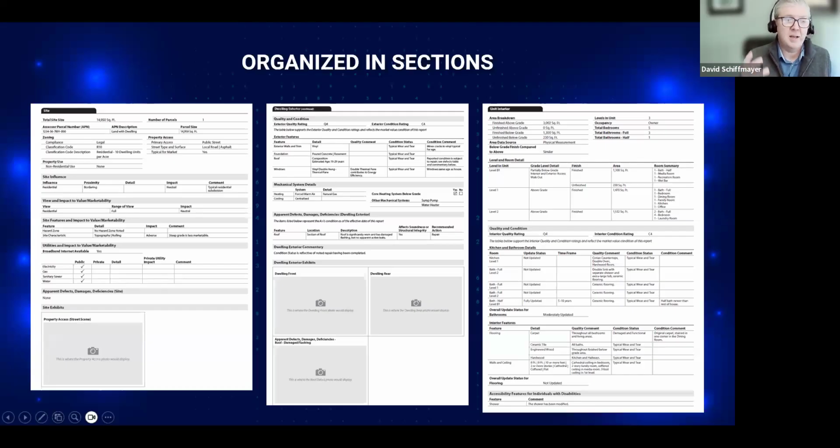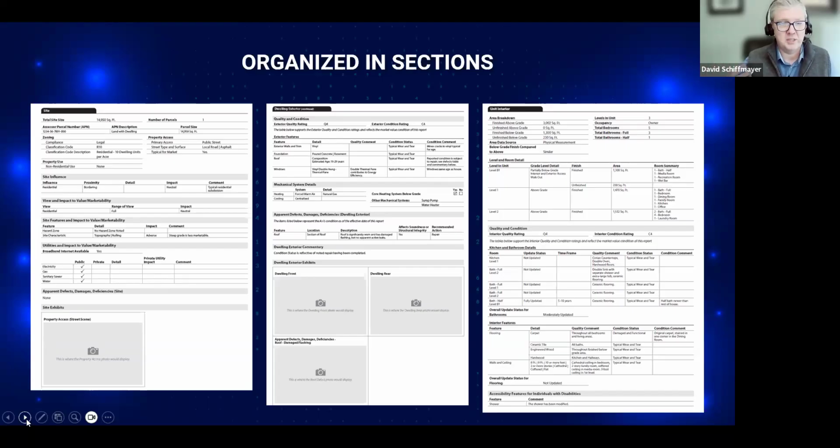But what that means is nothing's ever really in the same place. Because it's organized into sections, photos of the subject property are going to be organized into that section from an exterior perspective, from a site perspective, from a street perspective. And as you go through the report, no more hunting back and forth between page 19 to get some photos of the subject property and then 23 for the sketch, and then trying to make sure that the sketch matches the photos, matches the photo labels, matches the grid, and cross-referencing all of that. And if you see damage, perhaps, or what appears to be damage, no more hunting through a 75-page addendum. That's a bit of an exaggeration, but no longer hunting through a massive addendum.